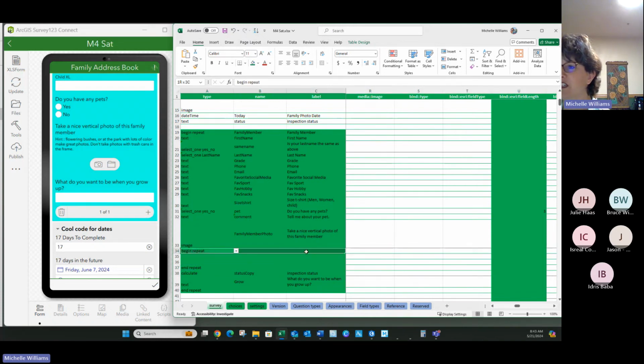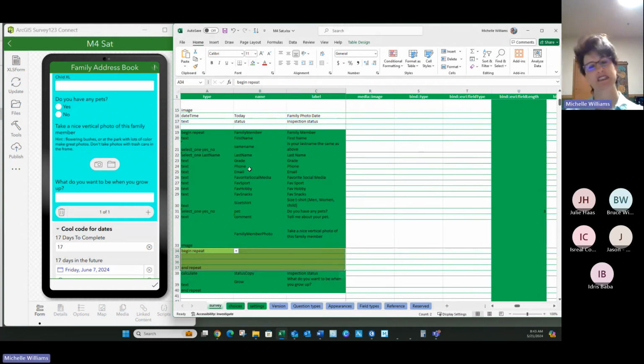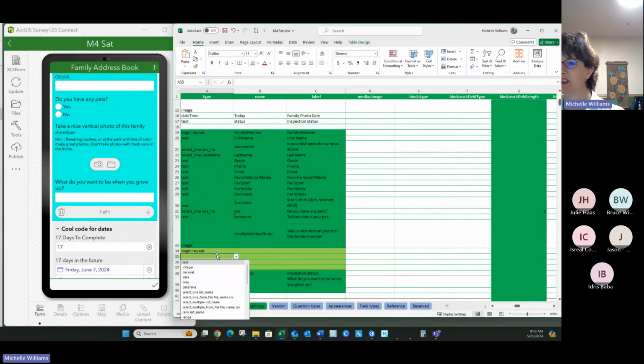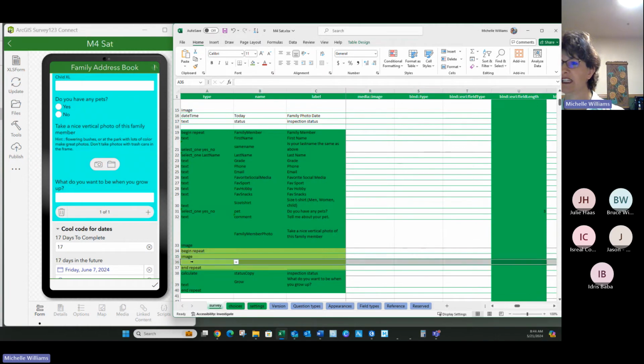And for our eyes, we're just going to make this a different color. Since we're in the green, I kind of like to do another green. So for this, let's say we're going to do an image, wherever it is, image, and a text box.